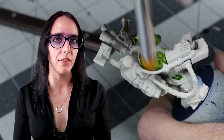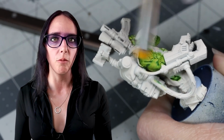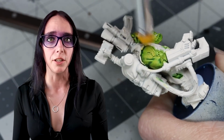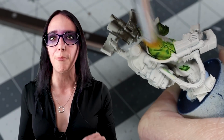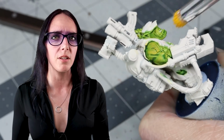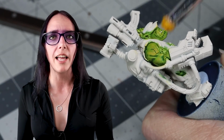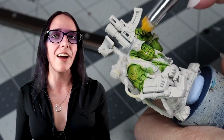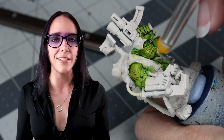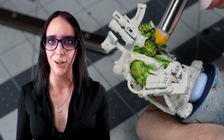But it's not the only thing we're gonna do. We're gonna push this flesh tone a little bit further by pulling back out some Yriel Yellow one more time. This is not only going to tie the ork into my squig, but it also will brighten up some of that flesh tone on him by doing a light dry brush using this yellow tone over just the most raised edges. This really emphasized some of the scars that he has on his face, and I absolutely love the way he's turning out so far.